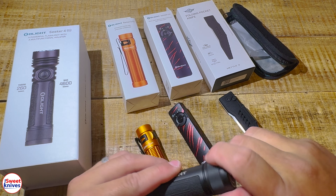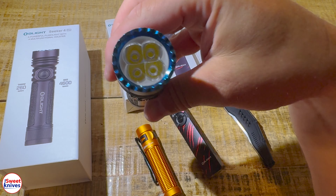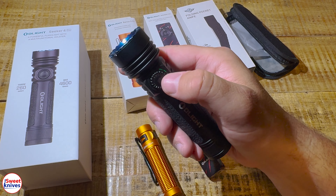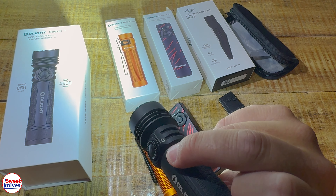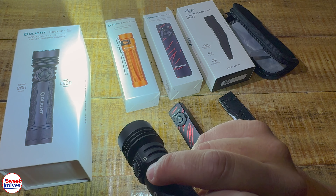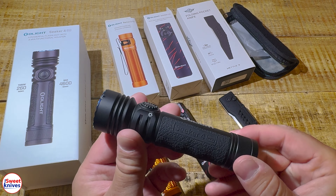It's a really nice light — machined really well with good aluminum machining. The battery is 5000 milliamp hours, the threads are extremely smooth, and there's a rubber grip which I like as well. It's not much bigger than some of the other ones. I like it because it's so easy to turn on and turn up just using my thumb. The second reason I really like it is that it lasts a long time — out in a field you can put out approximately one to two thousand lumens without it stepping down for over an hour.